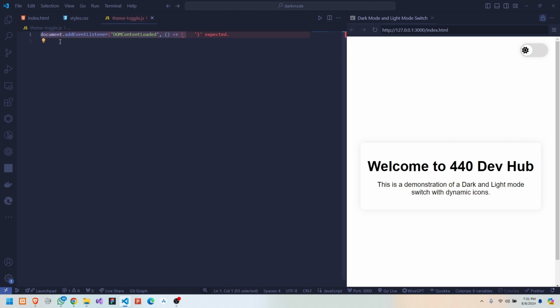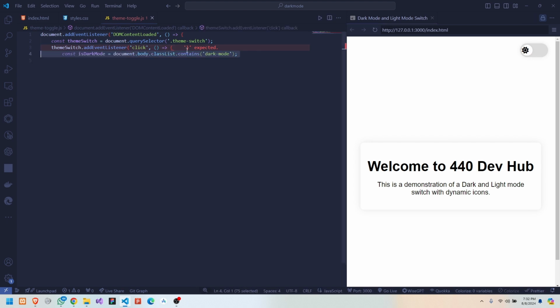So after the browser is loaded, let's declare these variables. What do we need? And then what will happen? So now we are adding an event listener. What do you want to happen when you click here? Then you add a variable also.